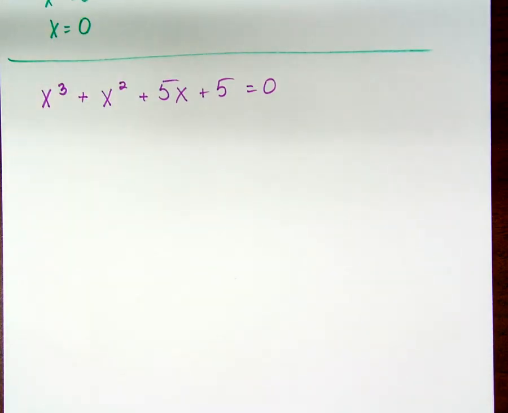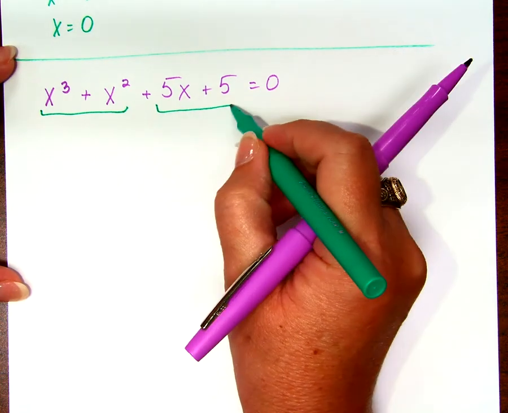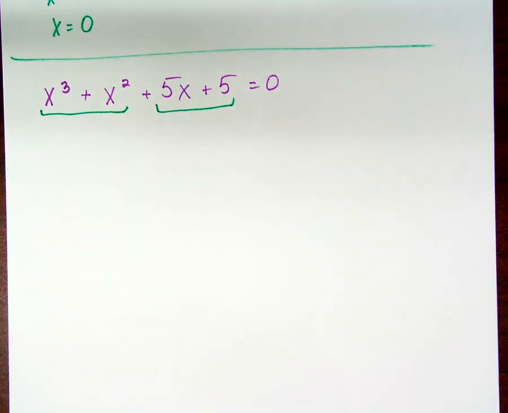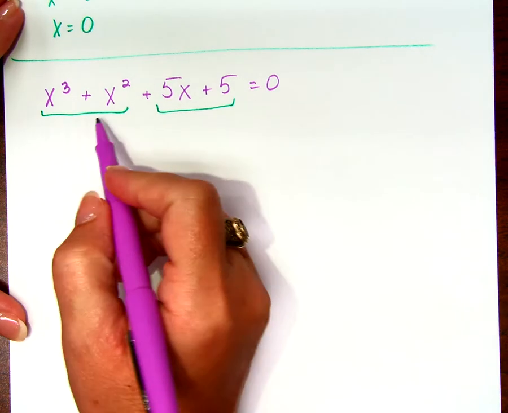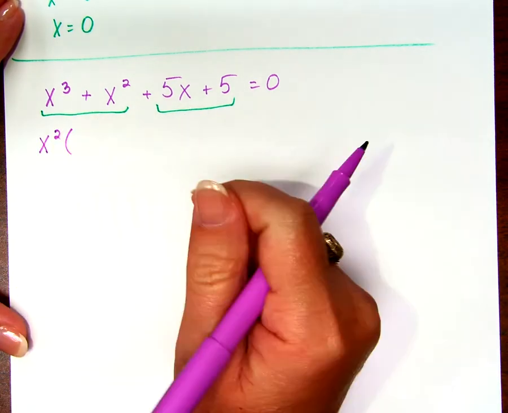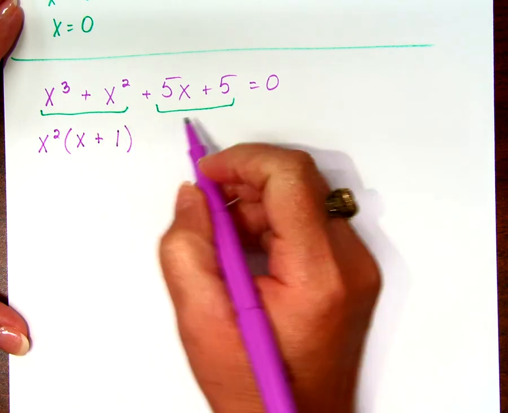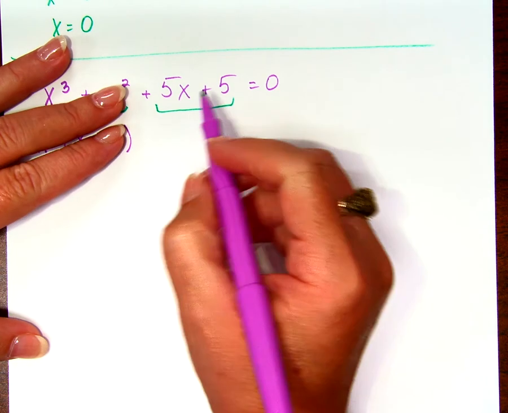Do you remember how we'd go about solving this equation? Yeah, there's 4 terms, right? If there's 4 terms, we want to try to group them. And we actually called it solving by grouping, right? Just look at the first two. What's the greatest common factor in the first two? x squared. What's left if I divide an x squared out of just the first two terms? x plus 1, right?